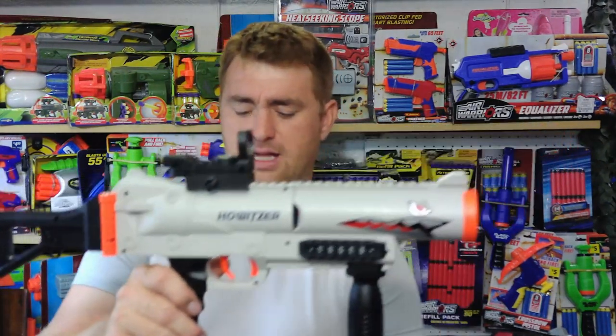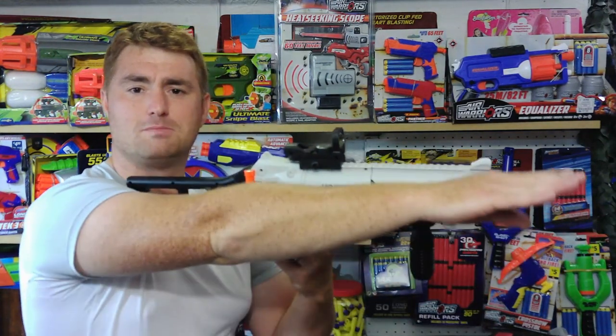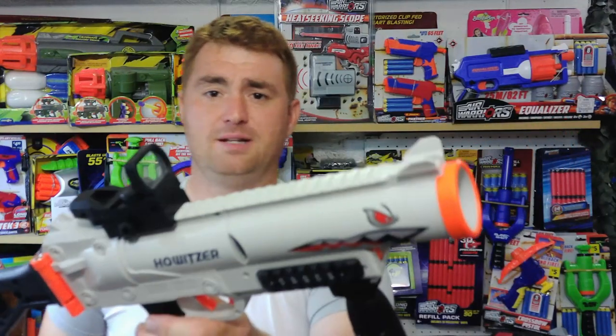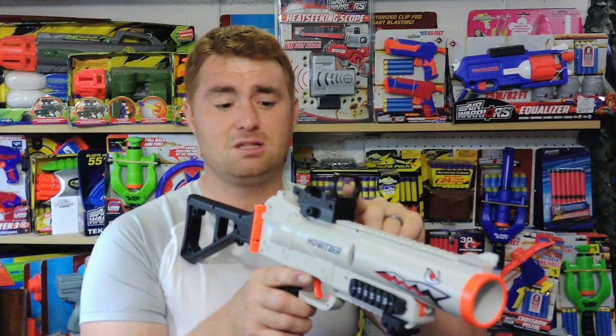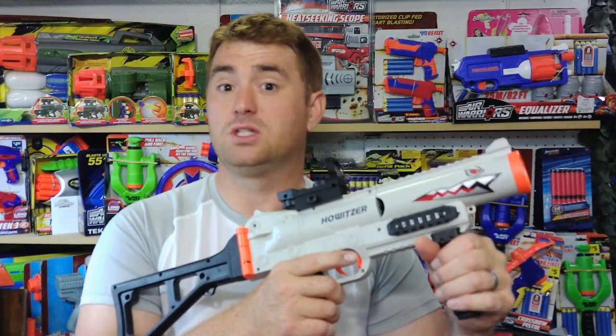We've got a replica — a very small-scale replica. For example, it's actually shorter than the reach of my arm, so there's some scale for you. It comes with an included sight that is essentially a green dot — it just shines a green LED up through a crosshair, but the LED causes a glare across the plastic and kind of gets in the way. I'd actually run it without it turned on. It is a pump-action springer with zero air restrictors.